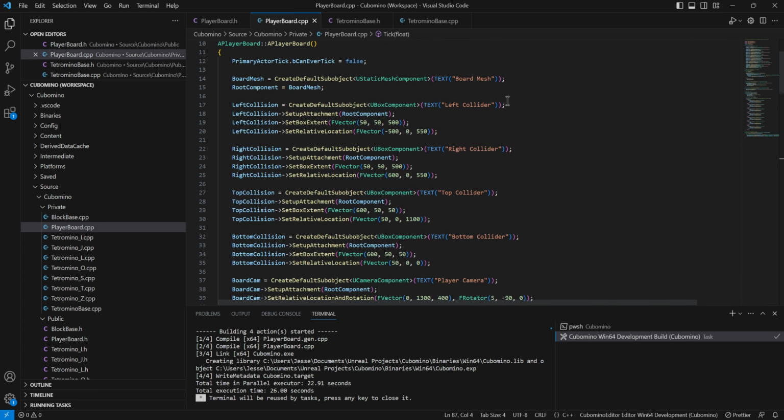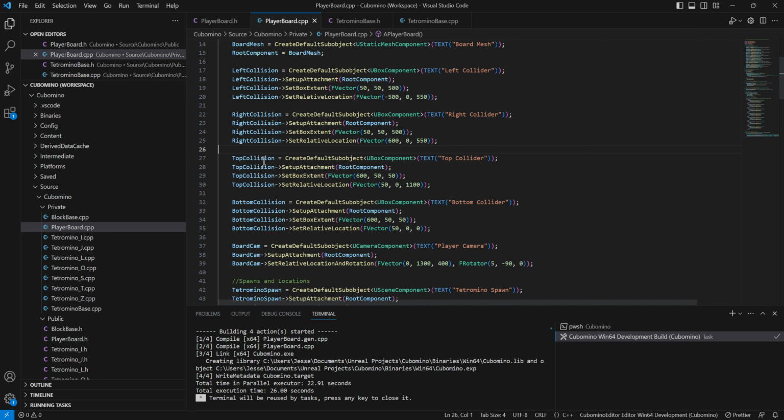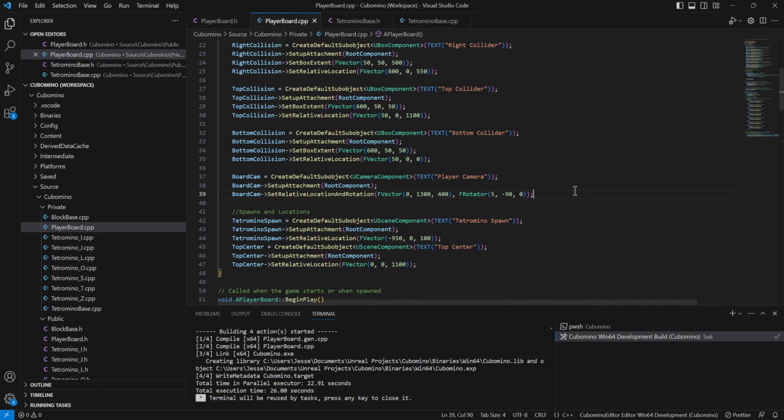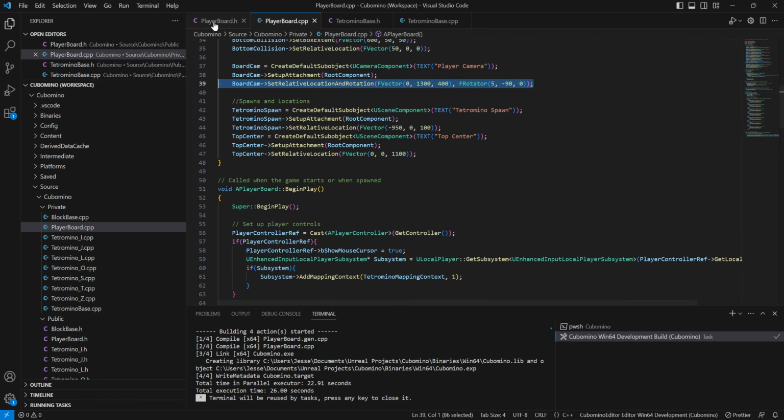So yeah, I disabled tick, and I don't remember if I talked about this yet, but I went through and added default values for all of the collision, the top cut, and the camera. All this is set up because sometimes whenever you build or make really big changes, I've noticed that all of your components will revert back to default values, which is usually like 0, 0, 0, something like that.